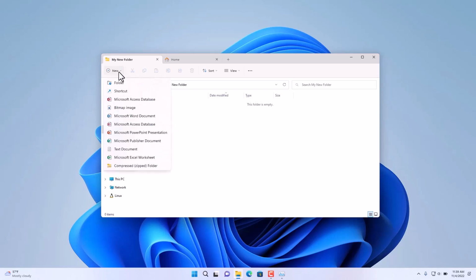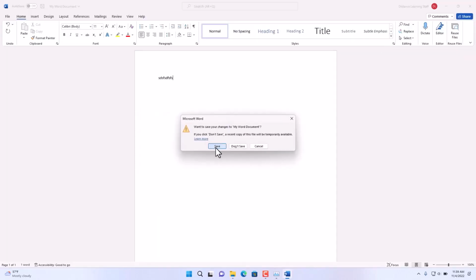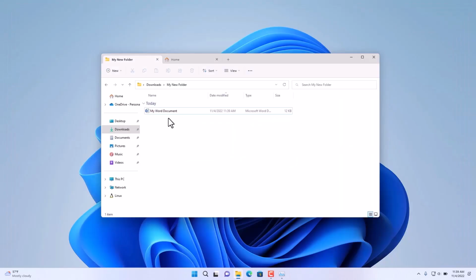Now, to create a new file, I could create it either by opening a Word file and then creating it from the application, or I could create the file directly from here as well. So if I click on New Word document, I'm basically giving it a new name from here, and then it will give me the option to double-click on it and then open it in Word. And it will save it to the location where I created this file.